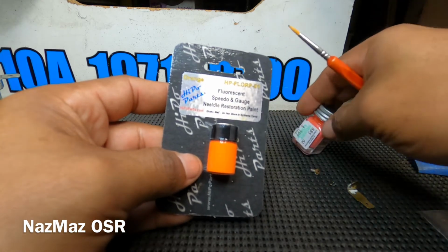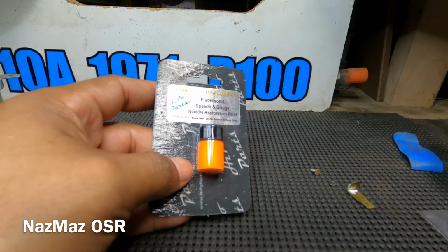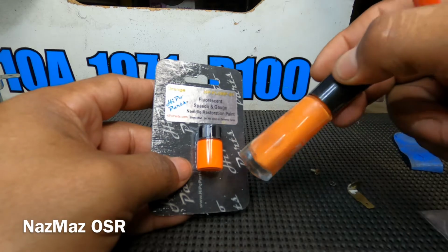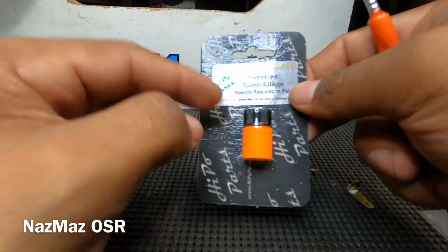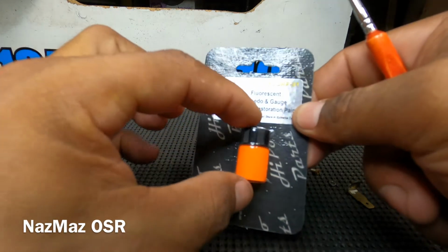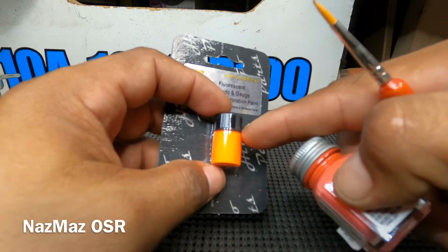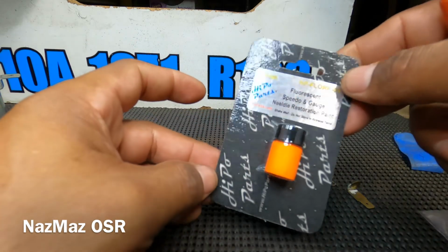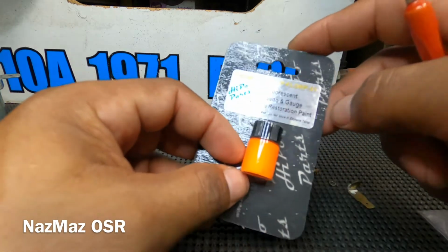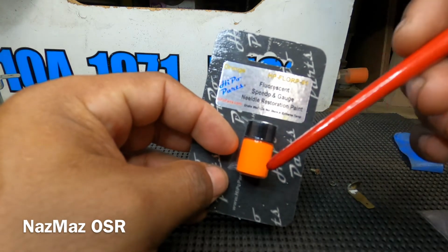So these were $2, with my wife's shelf coming up on this one. This one, with shipping and all, came out to be like $10, and this thing is tiny compared to these right here, and you really don't need much just for the needles. It was pretty expensive, but hey, this is the actual color. So if you guys are looking to restore your gauge needles in your RX2s, 3s, or R100s, this is what you want to go with right here.